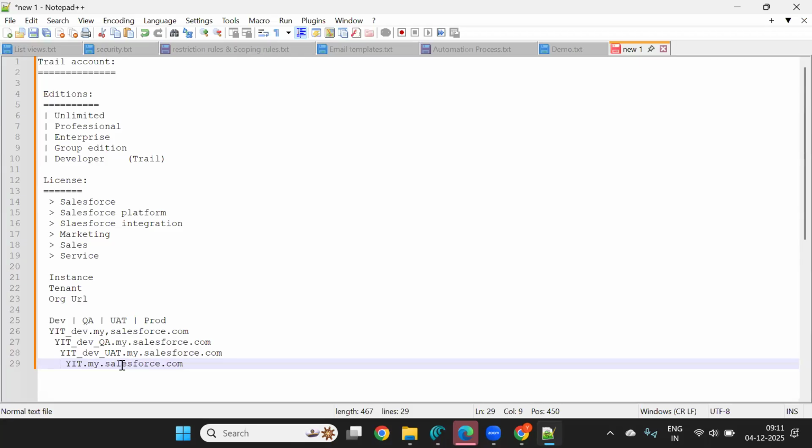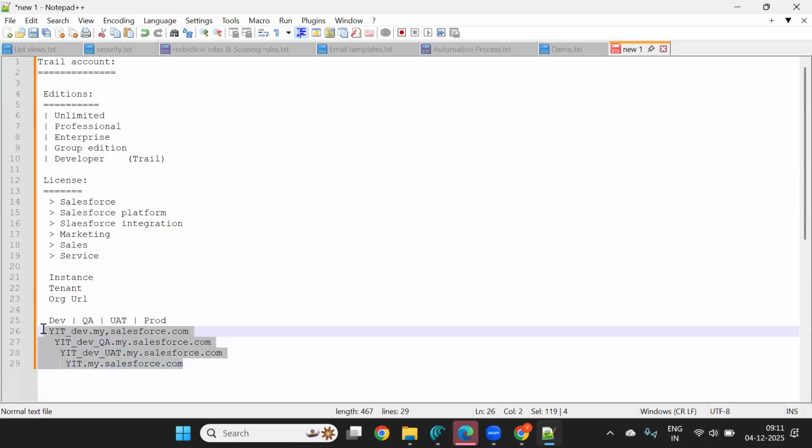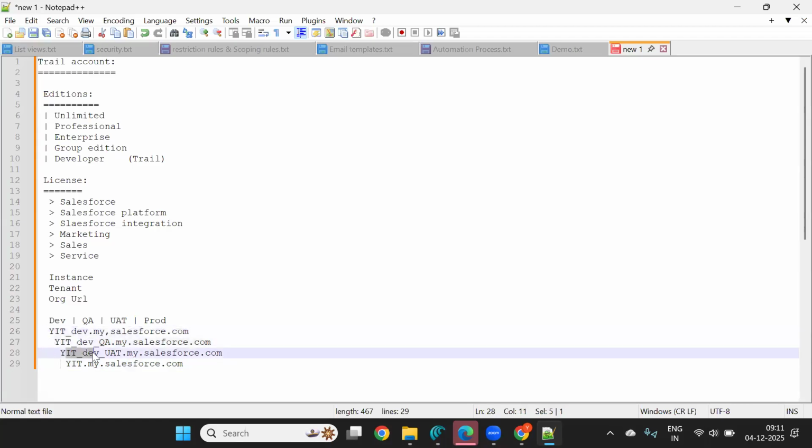Yesterday we saw in the paint, there is one container and one space allocated to you. Whatever space you have been allocated, in the same space you are going to create all these instances. Getting my point? So this is one instance, this is another instance, and this is another instance. Now, whatever development you want, as per the customer requirement, if you want to create new applications or customize existing applications, you are going to provide access to the users in this dev instance for the developers.